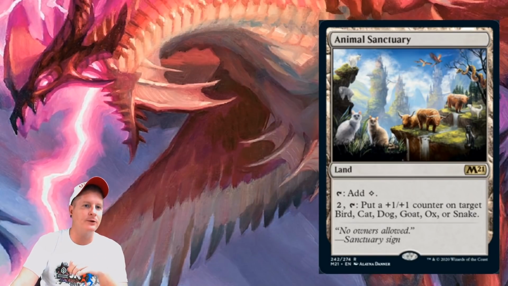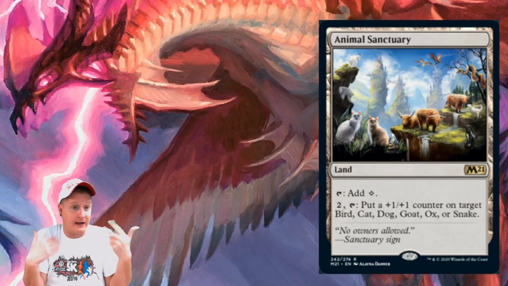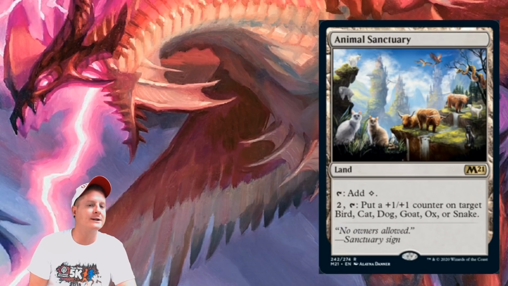Next, we have Animal Sanctuary. This one's cool. It has goats on it, guys. Goats. You like goats? I like goats. You tap it, add a colorless to your mana pool. For 2, tap it, put a +1/+1 counter on target bird, cat, dog, goat, oak, ox, or snake. Oaks. Get them oaks tokens out.